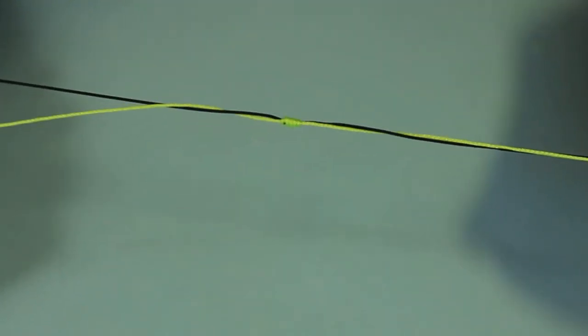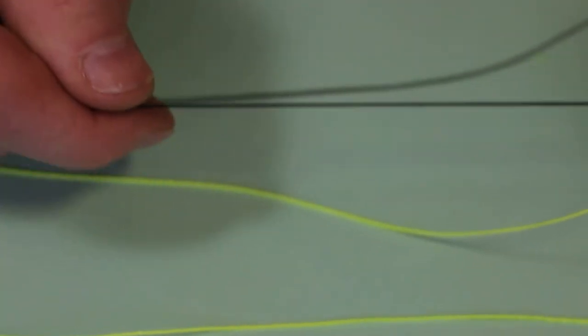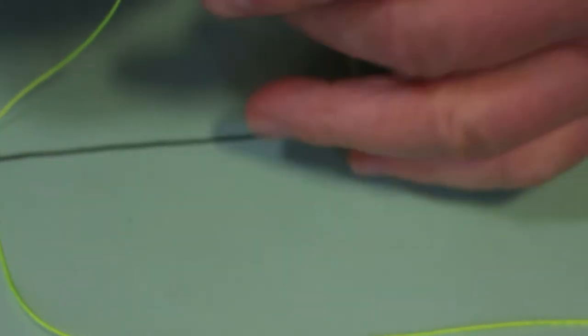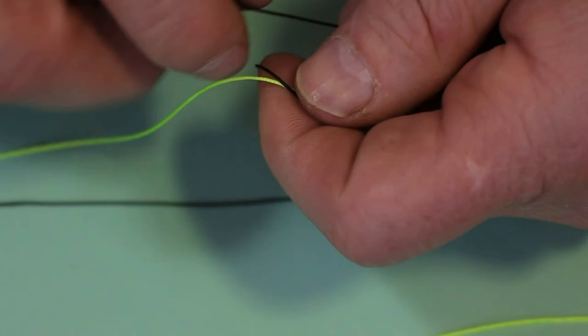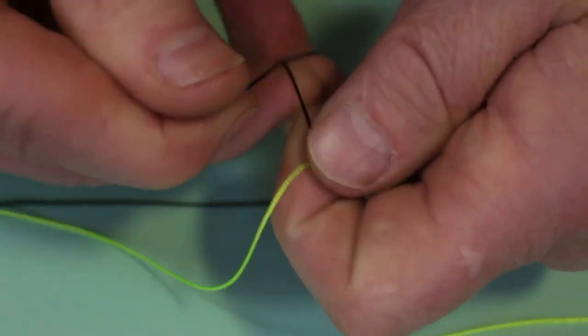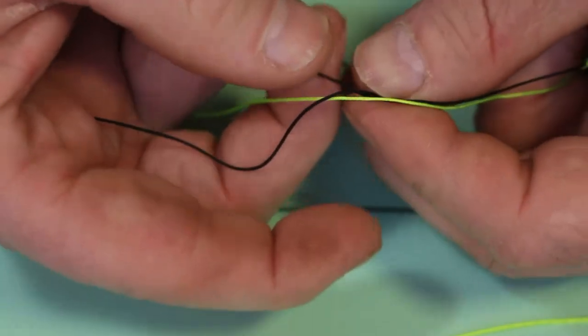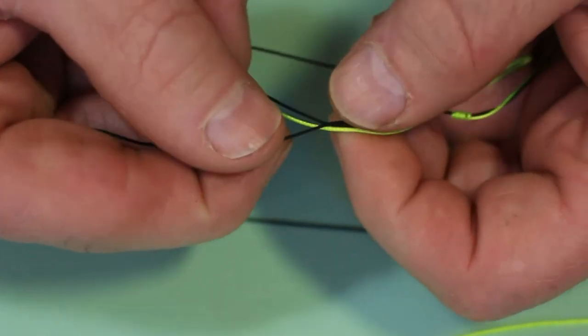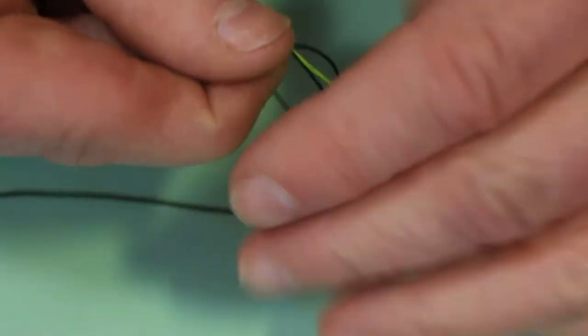All right, now what I want to do is flip things around. So I'm going to take it, and I'm going to bring the tag end of the braided line. And this is the main part of the mono line. And now what I want to do is, again, make that loop. All right. Put my fingers in here to keep it open. Right like that. And you want to go around both of these lines, both the mono and the braided line.